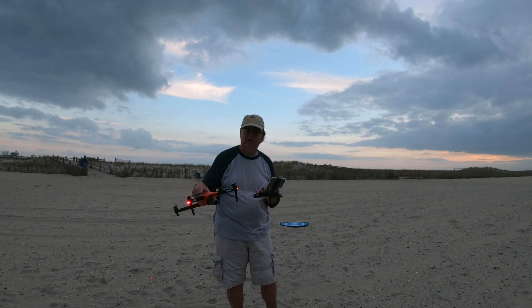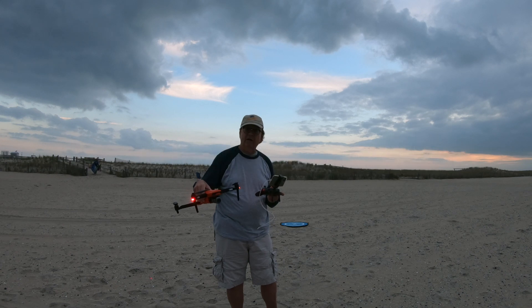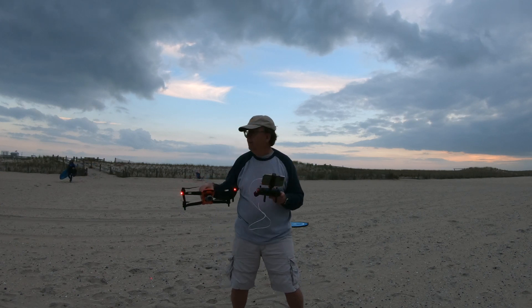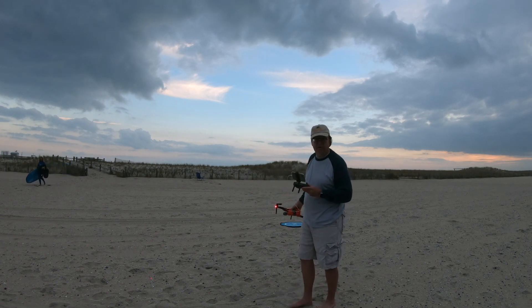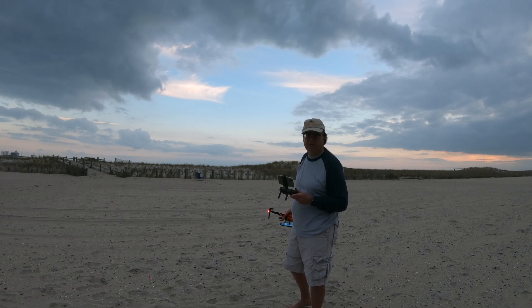I'm calling it what DJI calls it, but it's like precision landing. It's going to land right on the pad — before, it would come back and land a few feet from where it took off but wouldn't do the precision landing. Let's see if it can do that now. I've got the pad set up right here on the beach. We're going to go out a couple hundred feet — five hundred feet — then come back and see if it lands right on the pad. Stay tuned.